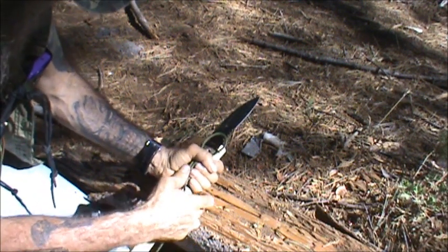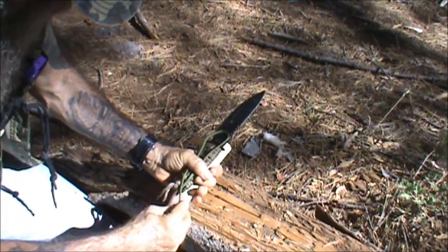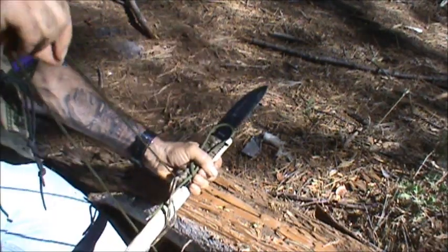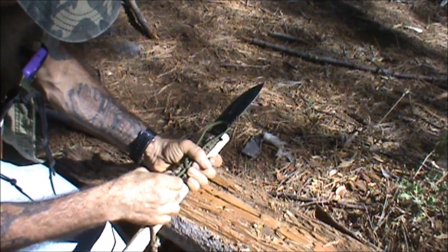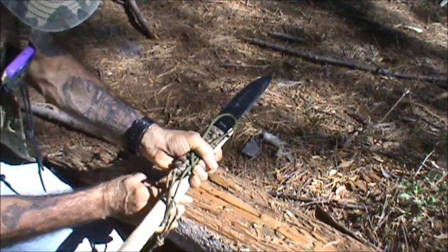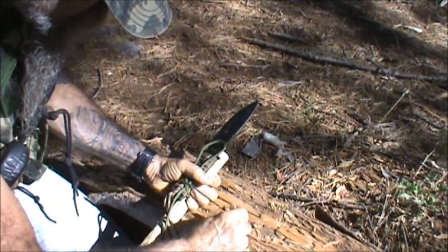You're going to start it down here at the bottom. It's a little bit unwieldy here at first. I'll bring my thumb down here so I can grip it a little lower. And wrap it around the tail that you have hanging down here. Pull it tight.